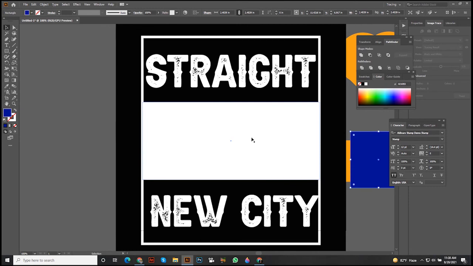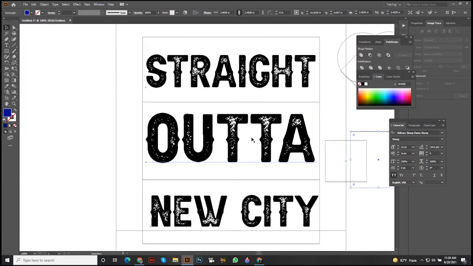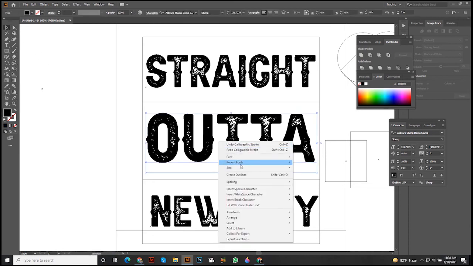Press Ctrl Y. Boom, everything is gone. You just visualize every single part in here in vector mode. So again Ctrl Y, like that. I'm going to tell you Ctrl Y. All the things are gone, and you just see all the vector mode of what you made on this board.